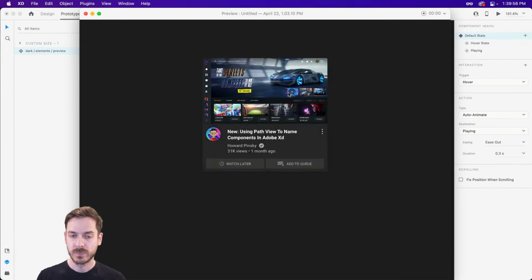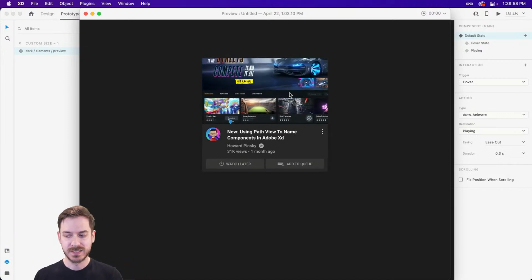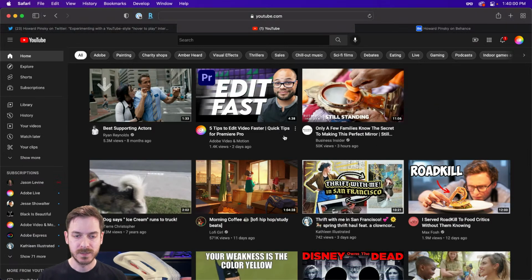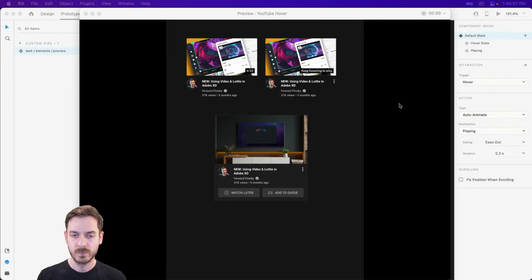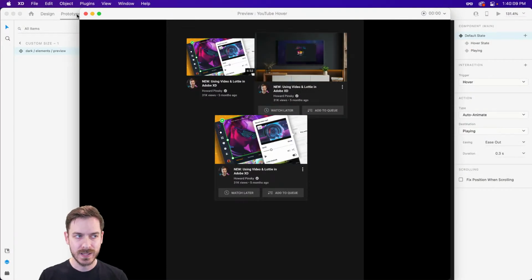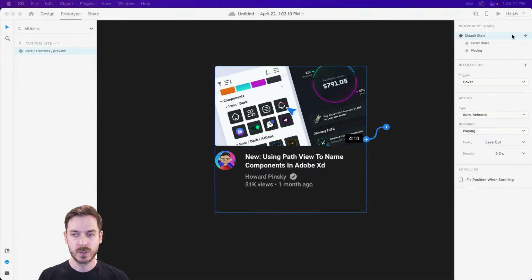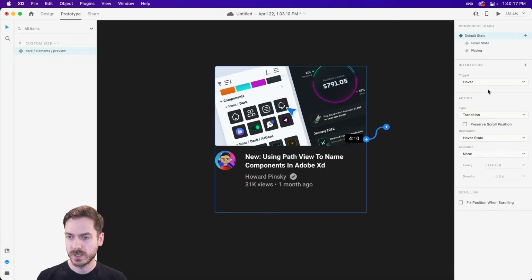However, we don't have that middle step. One more time, right? We have that middle step where it says keep hovering to play, and then takes a second, and then it enlarges and hovers. Can't really do that by default. So we're going to use a little bit of a workaround. I'm going to undo this. Undo till we go back to our hover state with transition animation set to none, right?